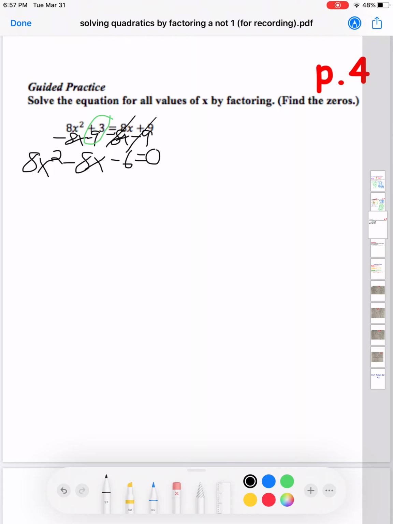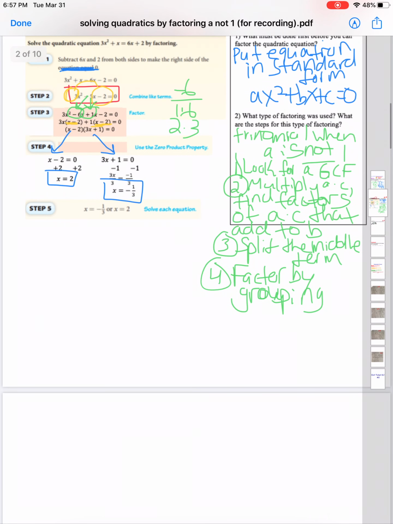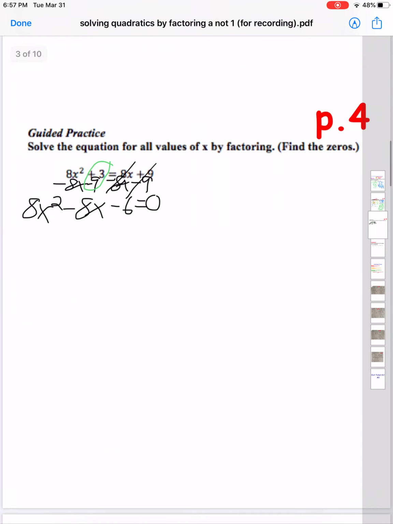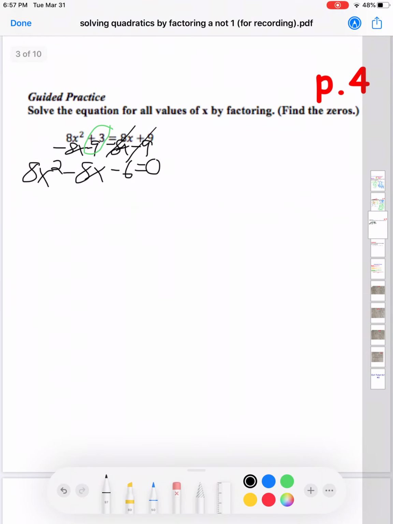So now I'm going to think about our method of factoring a trinomial when a is not 1. Let's look back at our steps. The first step, in number 2 here, is to look for a GCF. If you take out that GCF, it will make your life a whole lot easier, which in this particular problem, we actually have, because I can divide all of these terms here by 2. And watch what happens. It will make this problem a little bit easier.